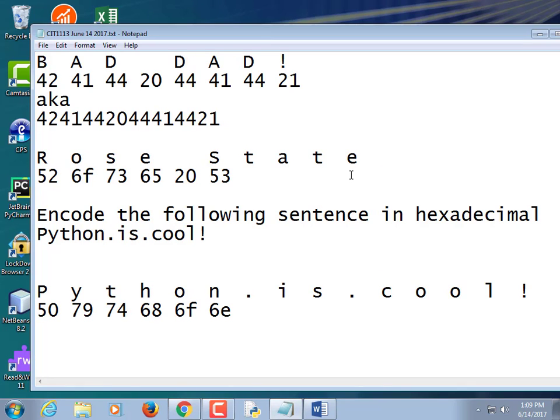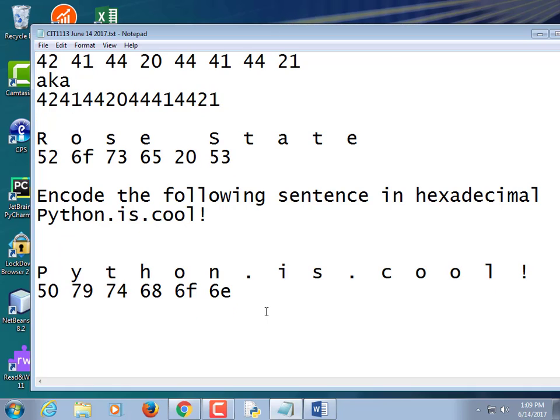That makes sense? Okay. So I forgot to make us do it the other way, where you had some hexadecimal numbers and then you go to the text. I thought we were done with ASCII for a moment, but we're not. I'm going to give y'all one.